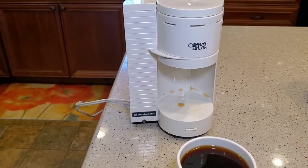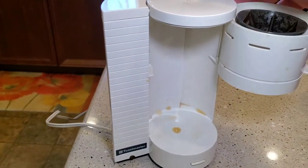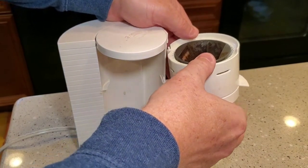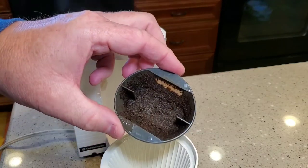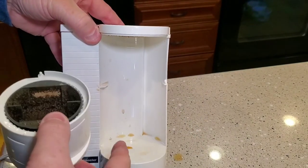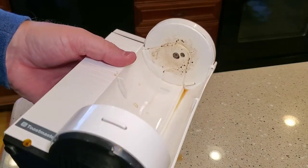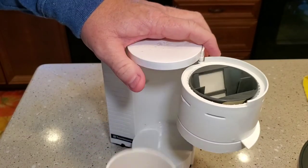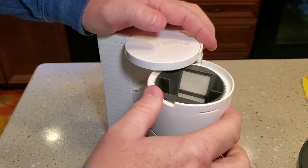Let's go over cleanup. You slide this open again — this comes up, you lift up on the bottom and then it comes out. Then you can take this whole filter tray over to the trash can and take out the coffee grounds, then just clean this up with some soap and water. And I can just wipe down the mess I made. This is a pretty neat coffee maker.